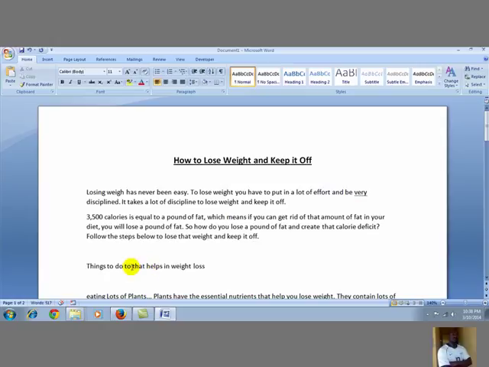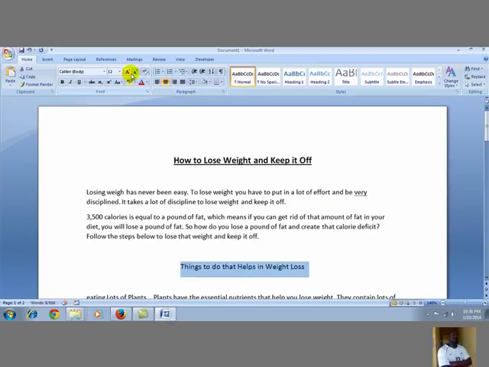that helps. Things to do that helps with. Then this is a subtitle, you can just center that if you want, and then you can bold it, then size 12. Make sure the size is not up to the title. The title is 14, make this 12, something like that. Then if you like, you can underline something like that.